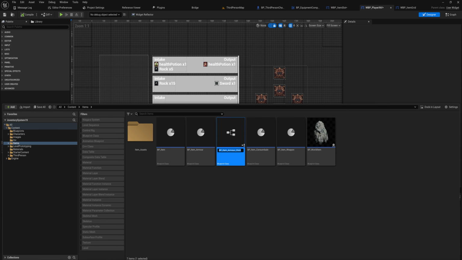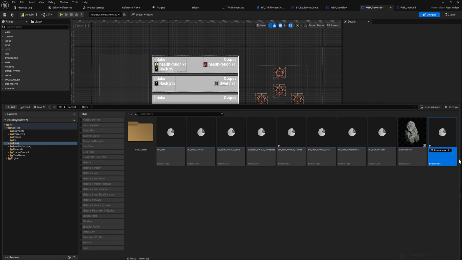So let's say we have armor helmets, and we can just make siblings of those by just copying helmets. And then we have chest plates, we'll have legs, we'll have boots, we'll have gloves, and we'll have a shield, which I also just make armor. If you have something like dual wielded weapons, you might want to upgrade this filtering system to allow in an array of filters to check, hey, if it is part of one of these.